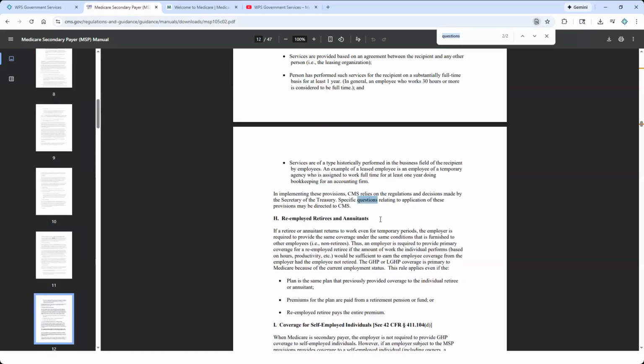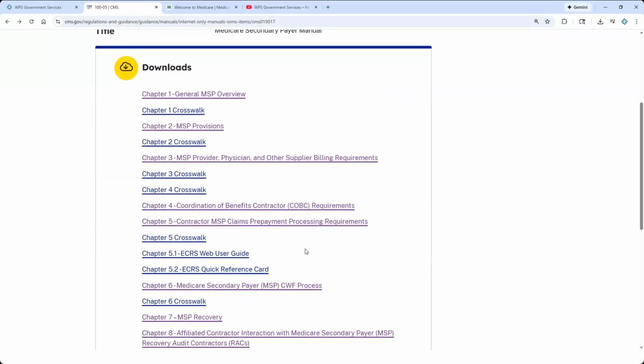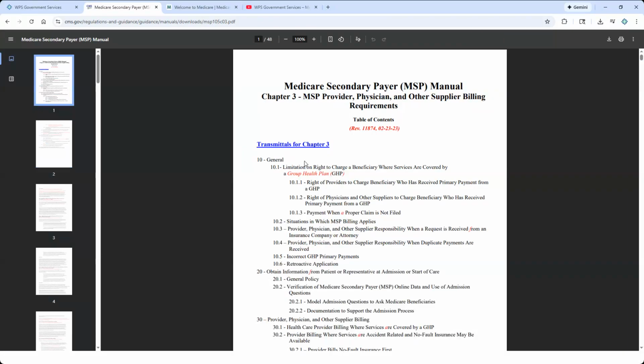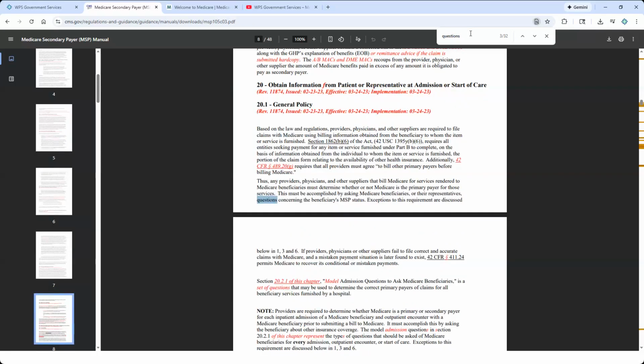Now in here, you're going to see a lot of times where it's mentioned, but that's not the actual chapter that has it in it. Let's go to chapter 3 for billing requirements, because remember, that's part of what we're talking about here. Sorry, I opened the wrong chapter at first. Oops. You can scroll through to find this information. It's actually down here in chapter 20, just so you know. But if you don't know that, you can always say questions. And again, go ahead and pop through this way.